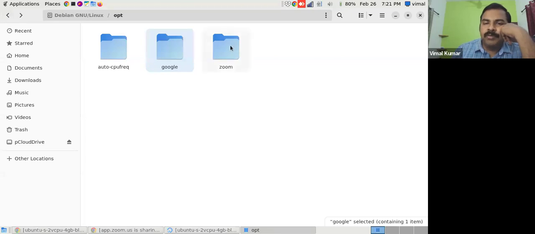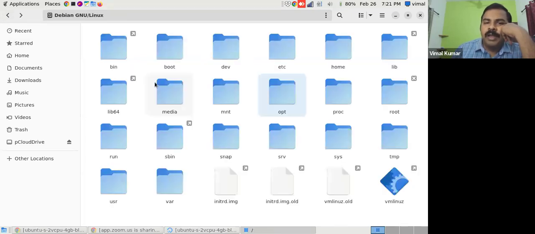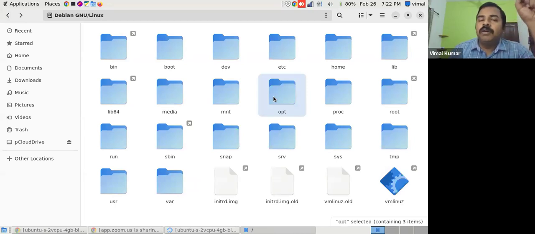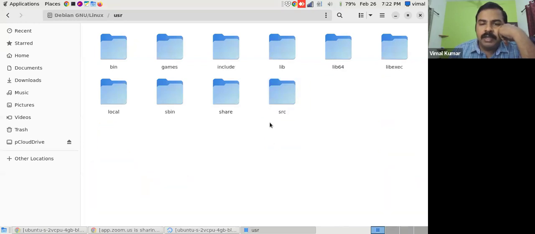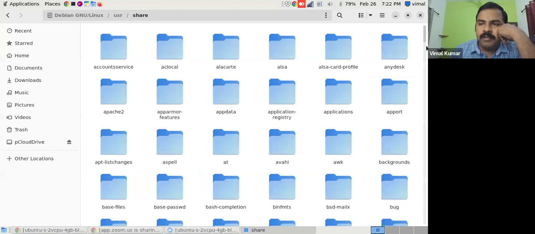Zoom is proprietary software. It is stored in a separate place. Genuine open source and free software is installed in other folders. Such software resides in the software repository of Ubuntu and Debian. That is the official place from where we can download and install updates or packages directly. Okay, then var, variable files, then usr, user files, where applications' source code resides.